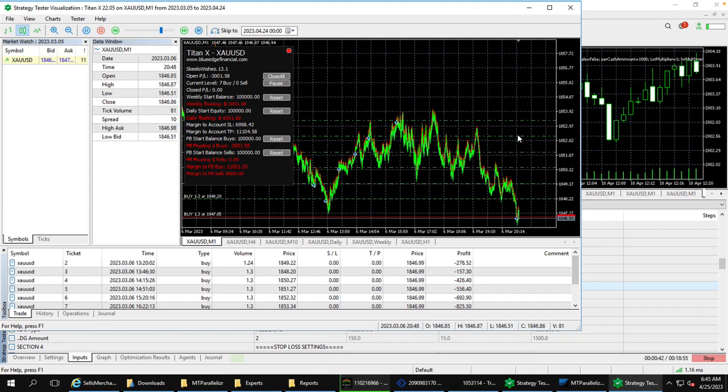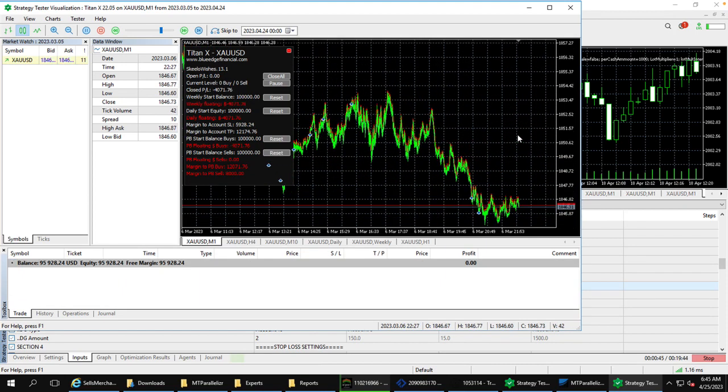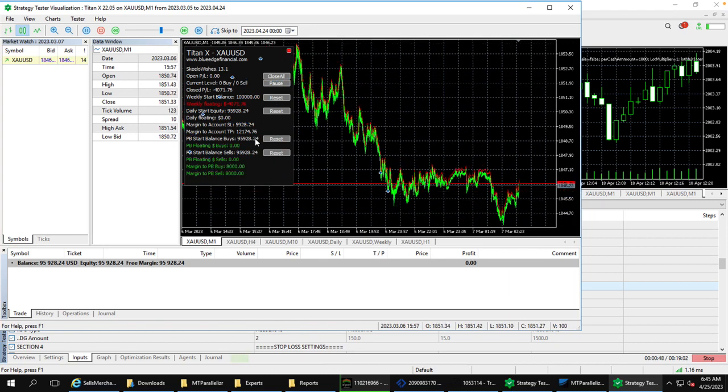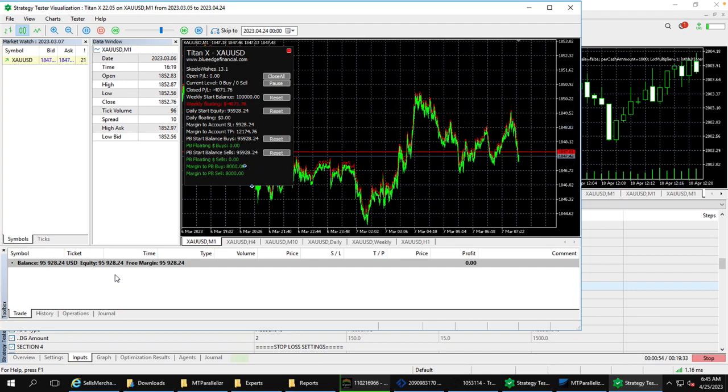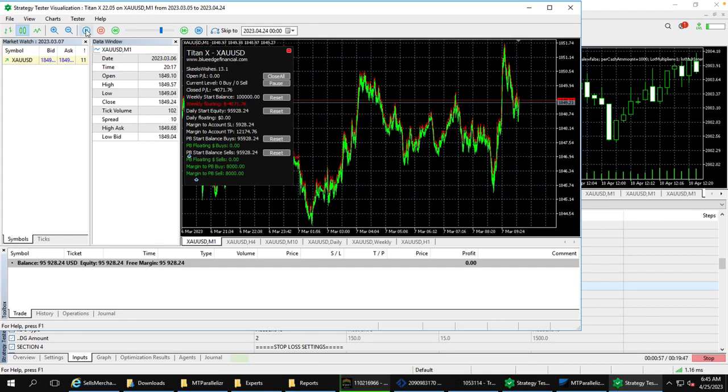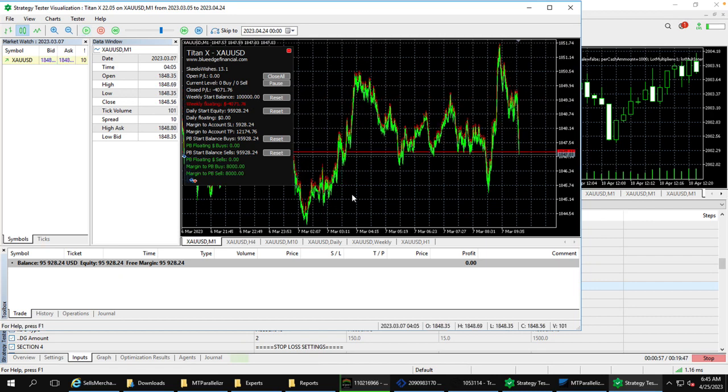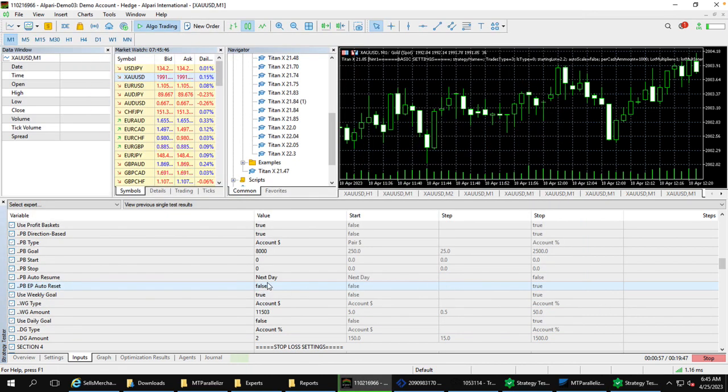There's one strategy, it was the TFF Cash Daily, I think it was. It was very successful where most of the time you can see it didn't reset. Oh, well, it just did right there, actually. Wonder why that was. Anyways, we had a strategy where it basically always made back what it lost the next day. And so it was much better to have this set to false to give it that opportunity rather than make less profit the next day because the PB start balance reset.